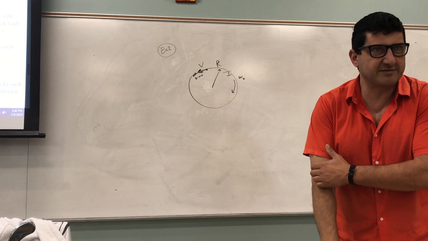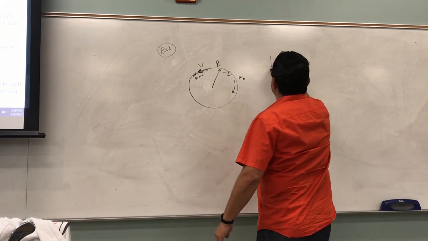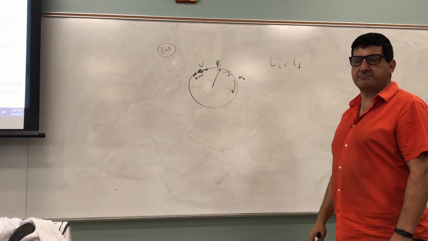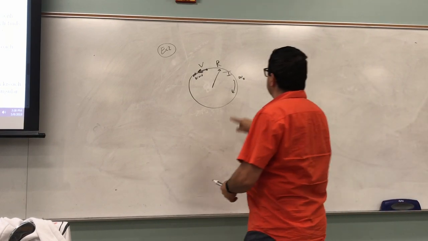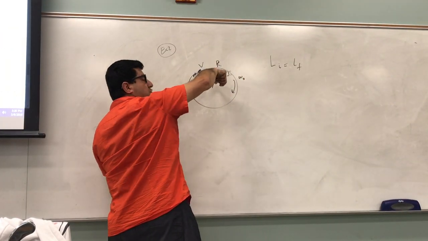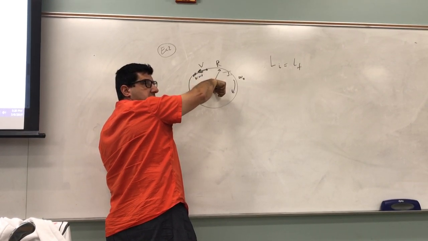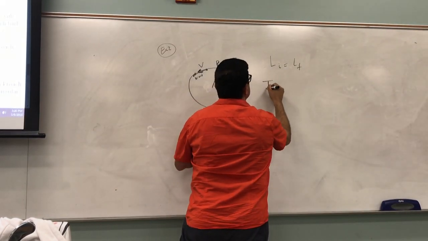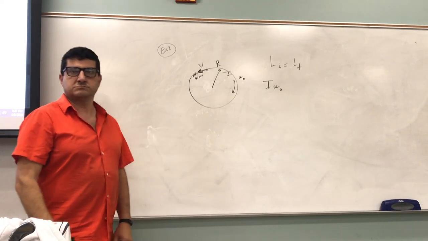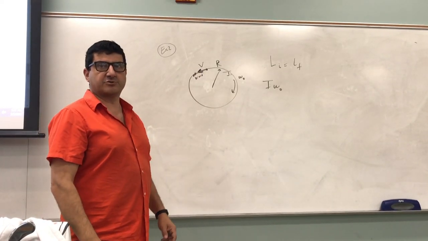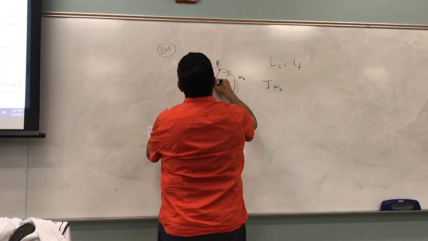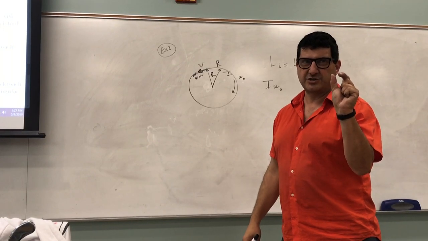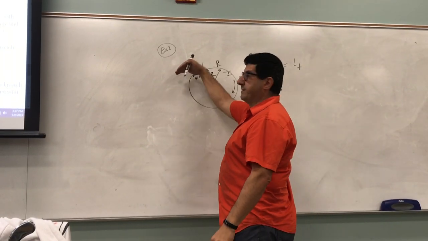Conservation of angular momentum. So the initial angular momentum of the system needs to be equal to the final. What's the original angular momentum of the system? This one has angular momentum into the board, right? And what is that angular momentum? I omega zero. Which direction is the angular momentum of the cockroach? Out of the board. And for the cockroach, I treat it as a point particle, so its angular momentum is RMV.